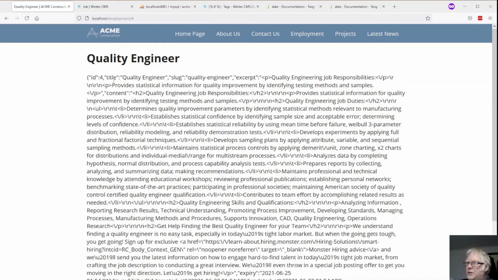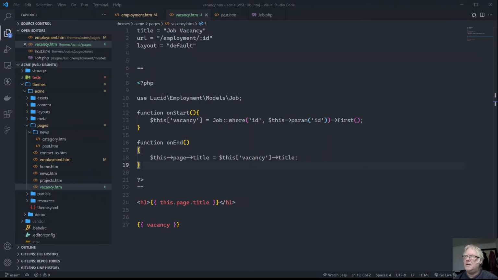Now we need to sort through this stuff here. Now we have the slug, we have the excerpt, we don't really need that. And what we're focusing on is the content in here.